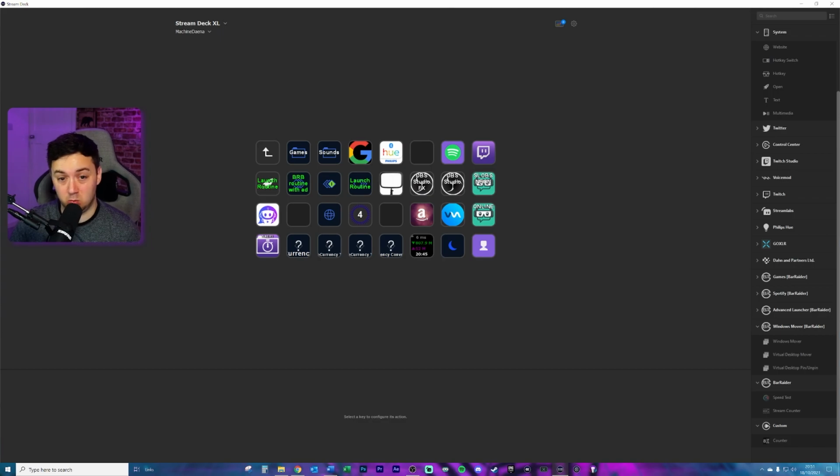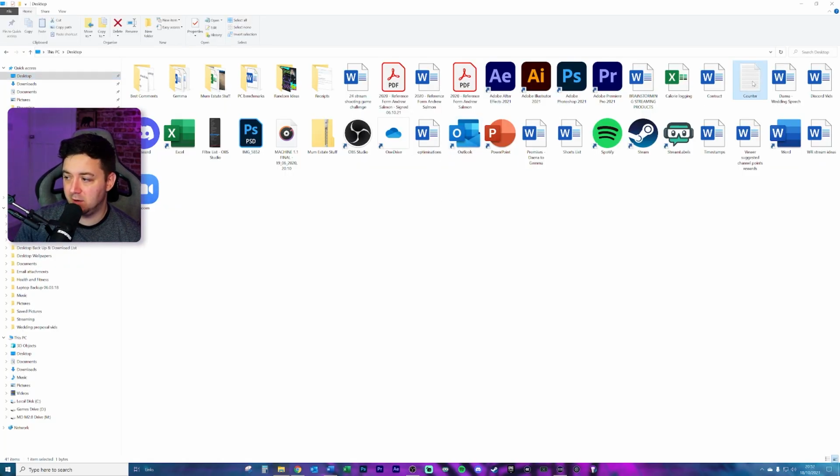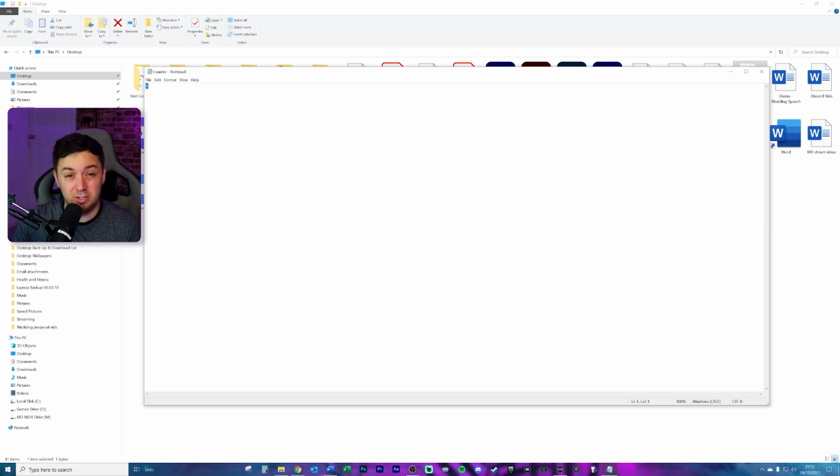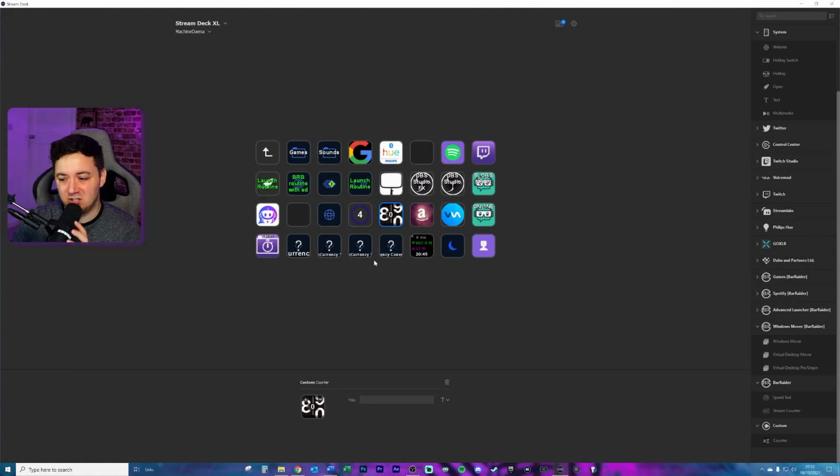And just to check that it's working, I can go onto this counter file here. And it's showing a file of 4 that can be pulled in as a read-only text file onto OBS Studio or Streamlabs OBS. Just dragging in the Elgato one and doing exactly the same. When I press it, it just works straight away out of the box. The difference here is it's not placing a text file every single time I press that. So that's less useful than the BarRaider one, but it does get going and start working straight away if you just need a visual indicator of something.